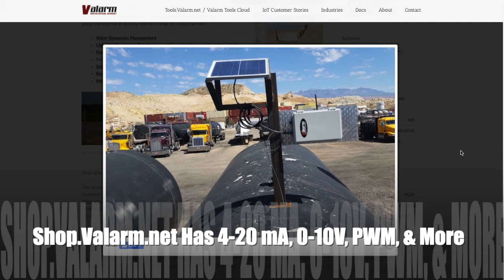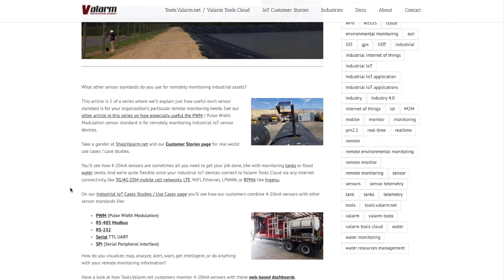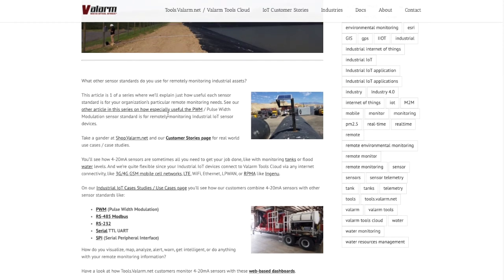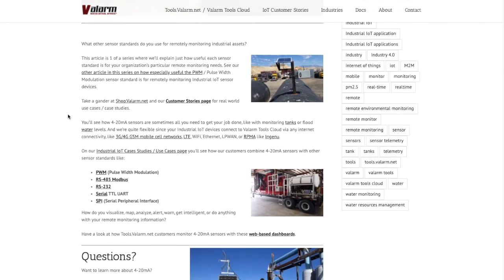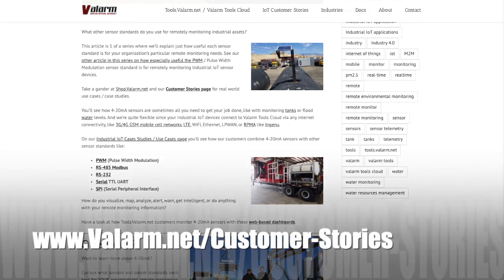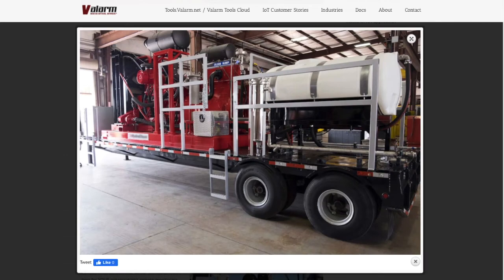This article is one of a series where we explain how useful each sensor standard is for your organization's particular remote monitoring needs. For example, see our other article in this series on how especially useful the PWM, or Pulse Width Modulation sensor standard, is for remotely monitoring industrial IoT sensor devices like flow meters. Have a gander at shop.valarm.net and our customer success stories page for more real-world use cases and case studies.